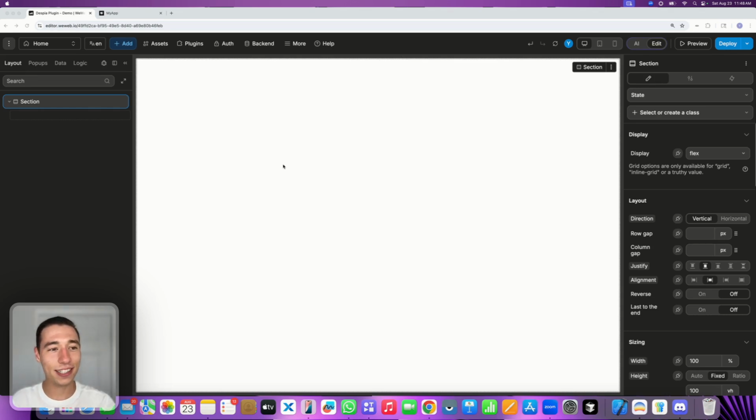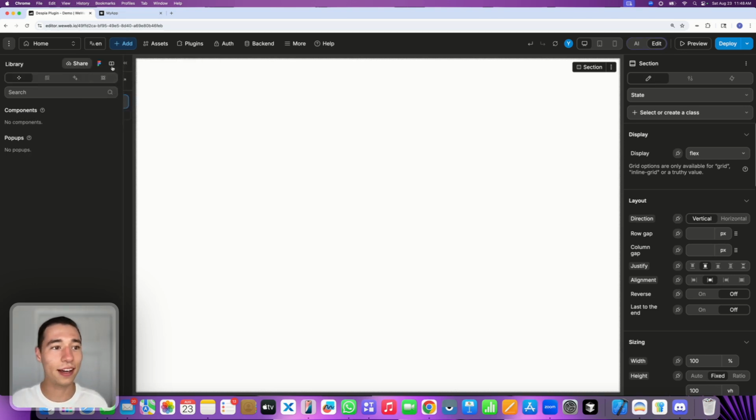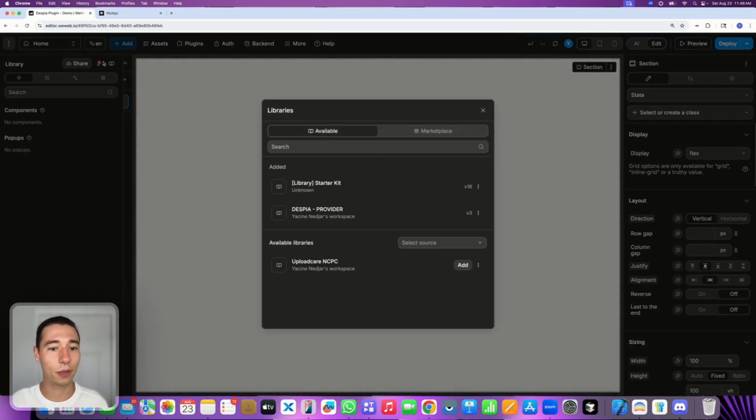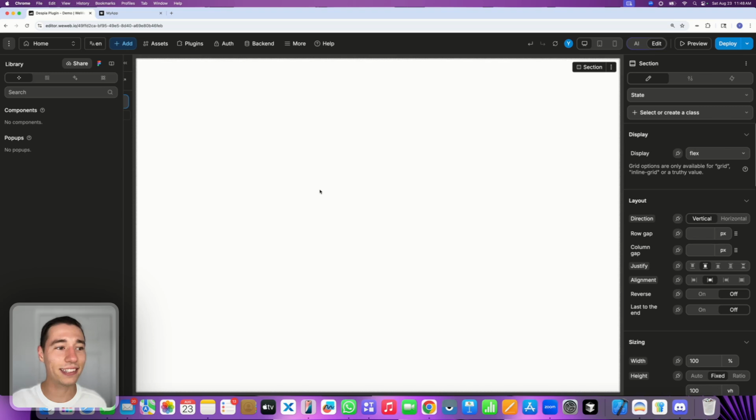As you can see, inside of WeWeb, we already have our project, and we need to make sure that we have the Despia plugin installed through the WeWeb marketplace. The way you can check if you already have that set up is you go to Assets, you go to Library, you go on your library bookmark book symbol here, and we should have the Despia package installed. You can now close that, and you can now set this up nicely.